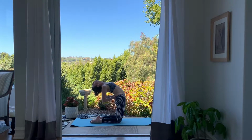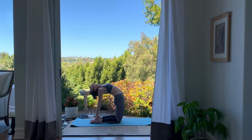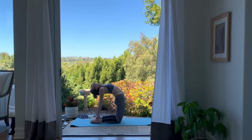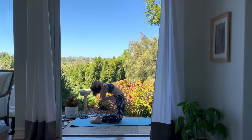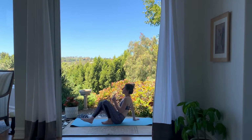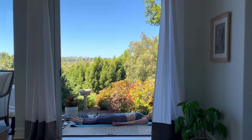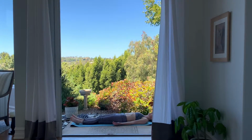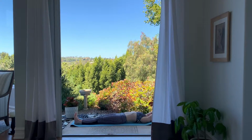If you don't have to move the butt back to grab the feet, right hand, left hip. Release right hand, left hand, come up slow, chin comes up last, and turn around. Second set. Flex your feet. Inhale, arms up. Sit up.